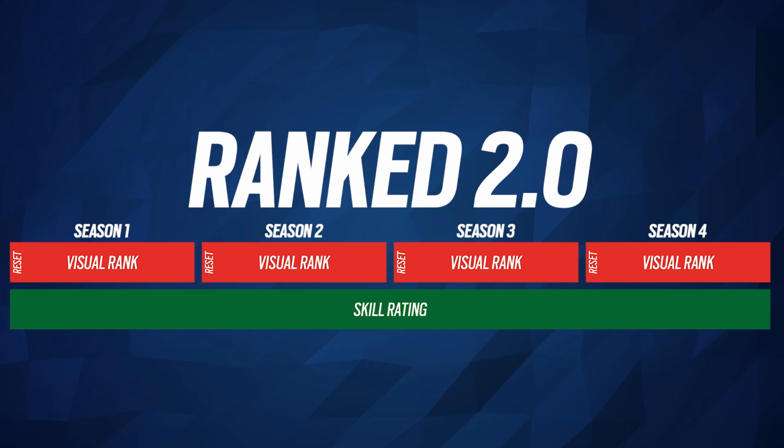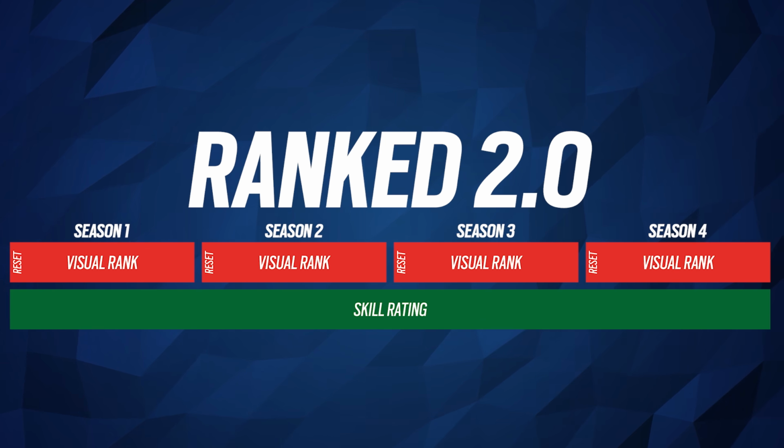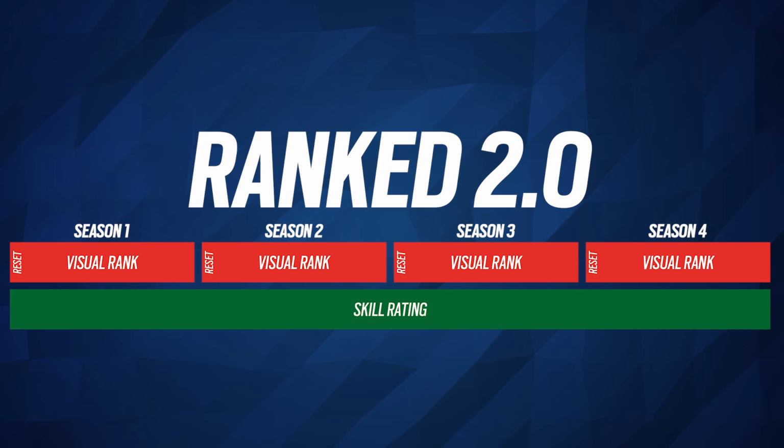People seem to think it's this incredibly complex system, and it's not. It's 1.0's skill rating system with TrueSkill. It works exactly the same way as it did before, but there's just no reset anymore, and your visual rank is now the only thing you see, which has no impact on matchmaking or any influence on this skill rating. However, the skill rating influences the visual rank. It will push you up the ranks quicker the higher your skill rating is, but the visual rank has no impact on the skill rating. And that's it. It's actually that simple.